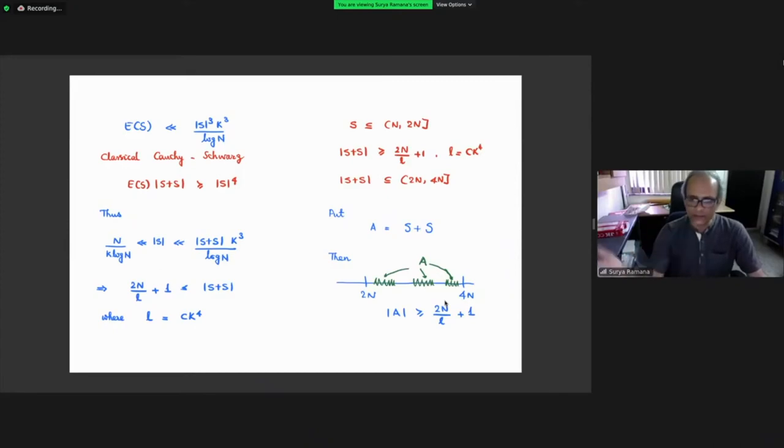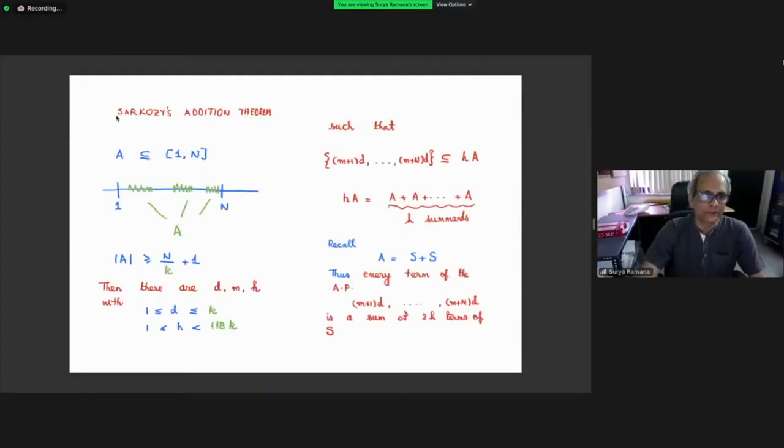This is true, and this is the basis of several theorems called addition theorems in additive number theory. And one such theorem, which is relatively late, is a theorem of Sárközy himself, called Sárközy's finite addition theorem. So what does Sárközy's finite addition theorem say? It tells you that if A is a subset of 1 to n, and A has a positive density in this interval, this has nothing to do with prime numbers, just take any subset which has positive density in the interval, then there are numbers d and H which depend only on this density. So there are some explicit upper bounds here: d is less than K, H is less than 118 times K, and such that if you add A to itself H times, it would contain an n-term arithmetic progression. You see, n is this number n here. So it would contain an n-term arithmetic progression with modulus d.